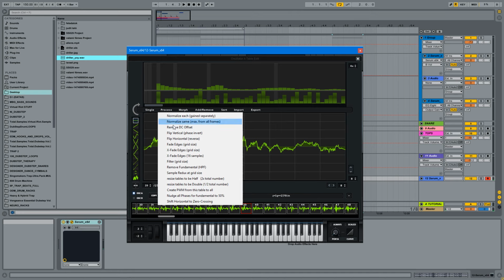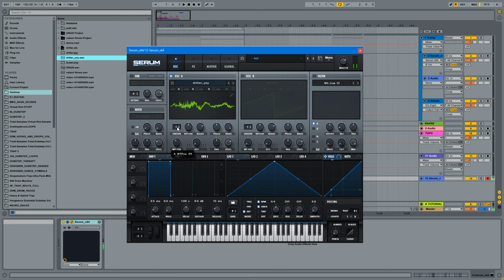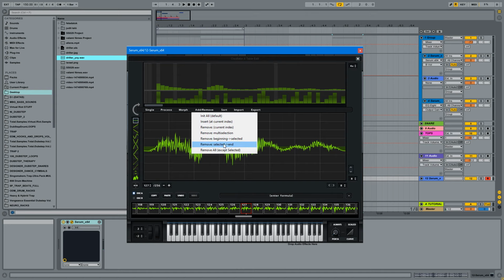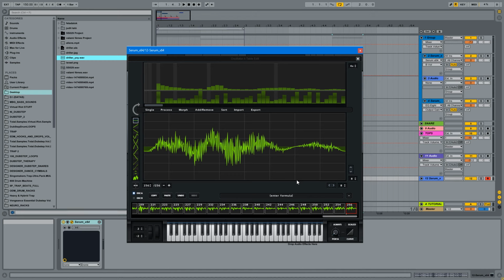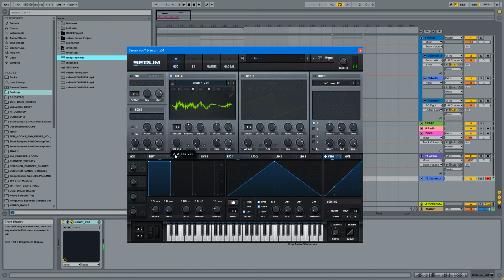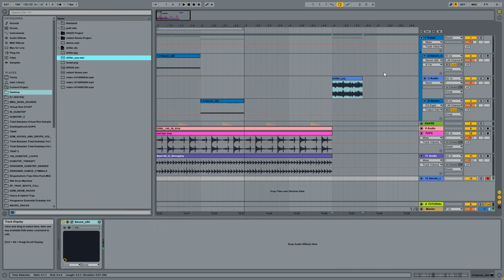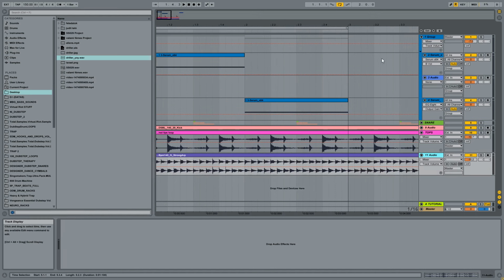So let's morph again. I x-faded the edges again, and now a lot smoother result. It's still not very good, but it's usable now. And because we have two yoy words, basically, I decided to cut it at the middle. From around this 27, so remove from selected to the end, and it automatically adds some morph tables, so we are cool. So it's not very clean, but I think the result is fine now. So this is how I imported this ugly sound into Serum, but it's really cool.